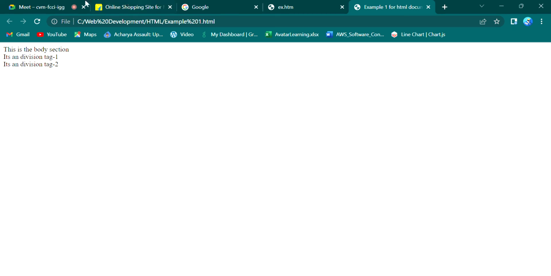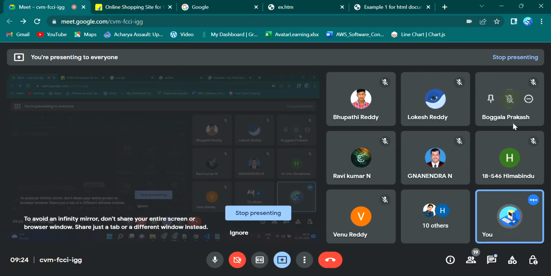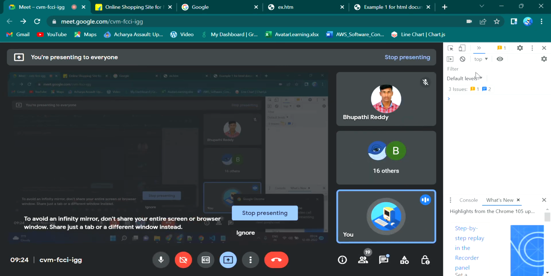As I have shown by inspecting this page also, the images are inline, showing 3 images in the same line, but if I inspect and reduce the width of the screen, it shows one by one. One by one means block level elements.